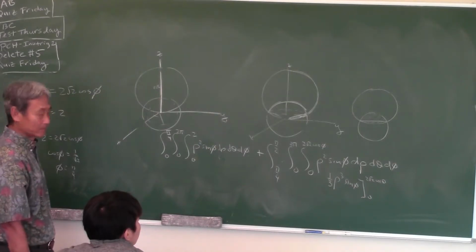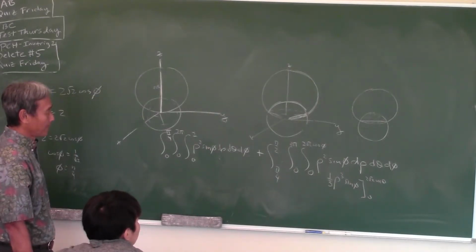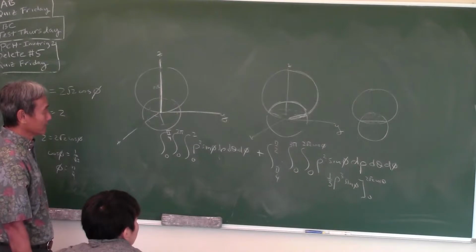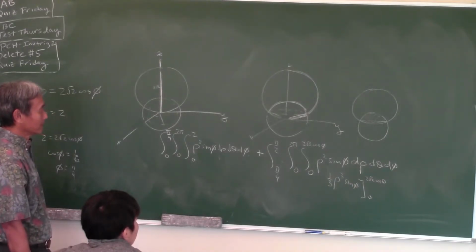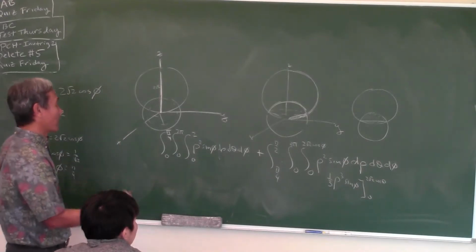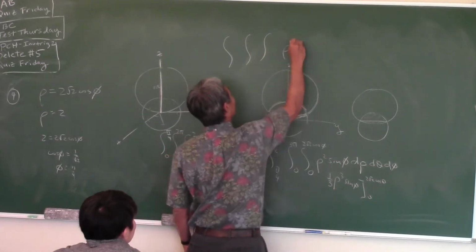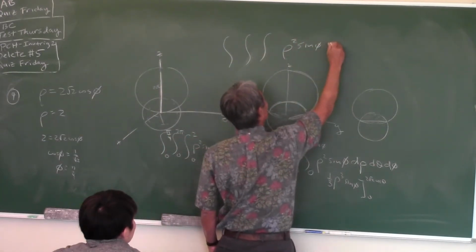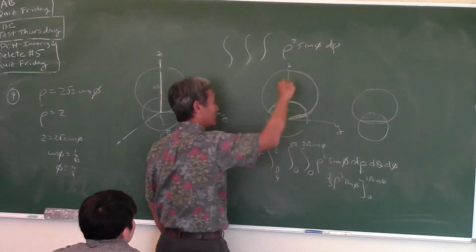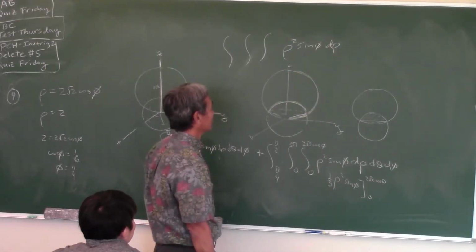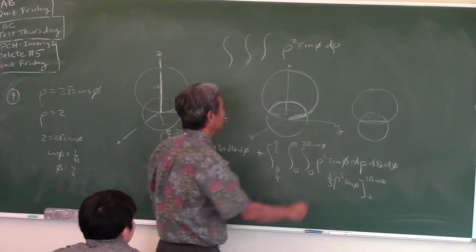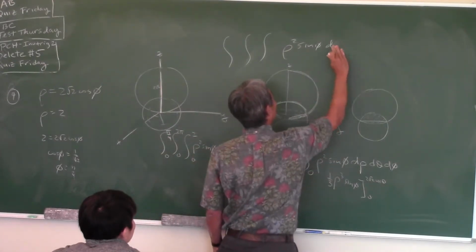Why wouldn't you be able to have the limits be like 0 to 2 pi? If doing one integral, I'm still not clear on why you can't do one. Okay, what would it be then if you just did one? Wouldn't it be 0 to pi over 4? Okay, so first one, with respect to rho. There's 2 curves. With respect to phi, 0 to pi over 4. I mean, 0 to pi over 2.